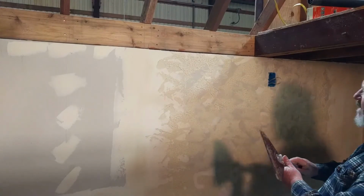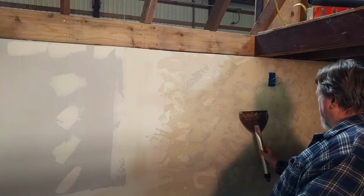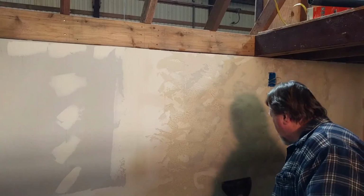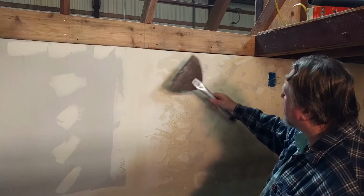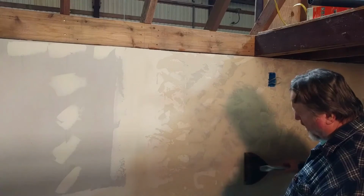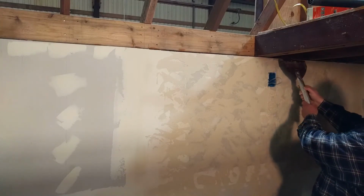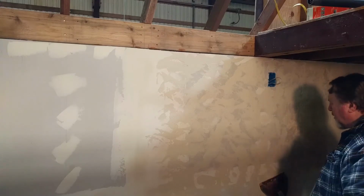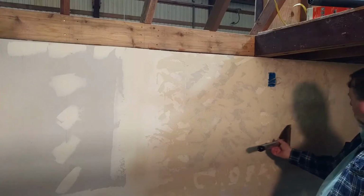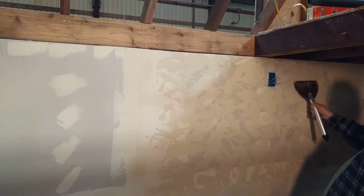Now I take my big knife here, and it doesn't really matter which way you go, you can change directions as you do it. Barely any pressure on this at all. Just kind of rubbing it over it. So, there's the beginning of the texture.